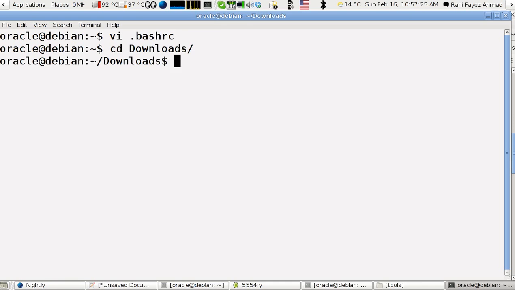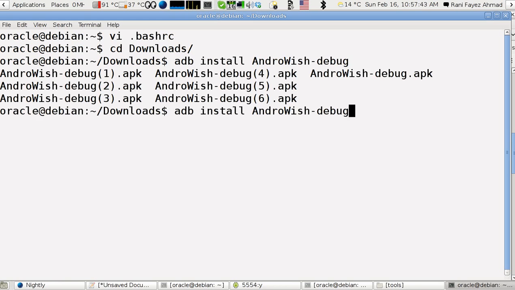I'll have so many copies of AndroWish, so just select the one that you downloaded. It will be adb install and the AndroWish debug.apk. This one, the sixth one, is my latest. It will be installed. So I'll do this.